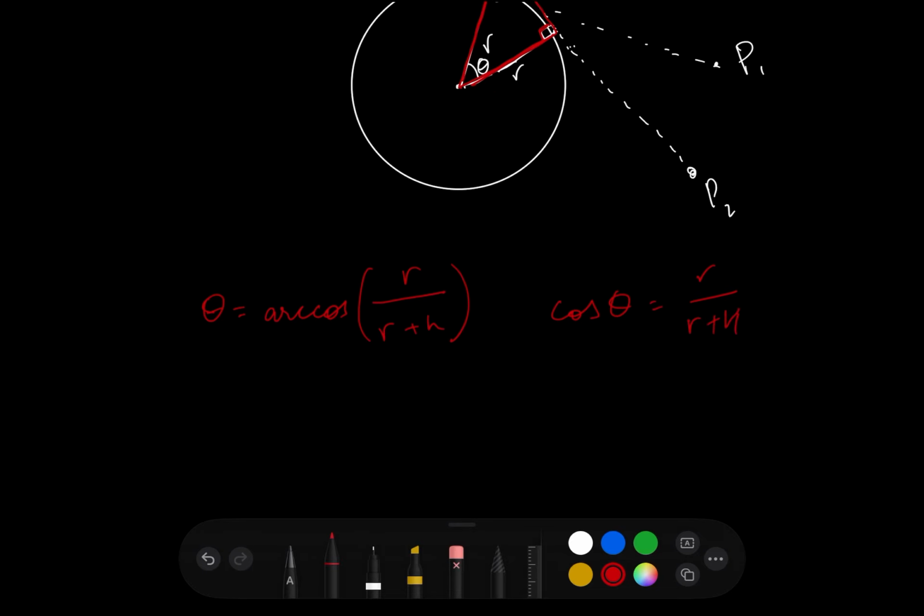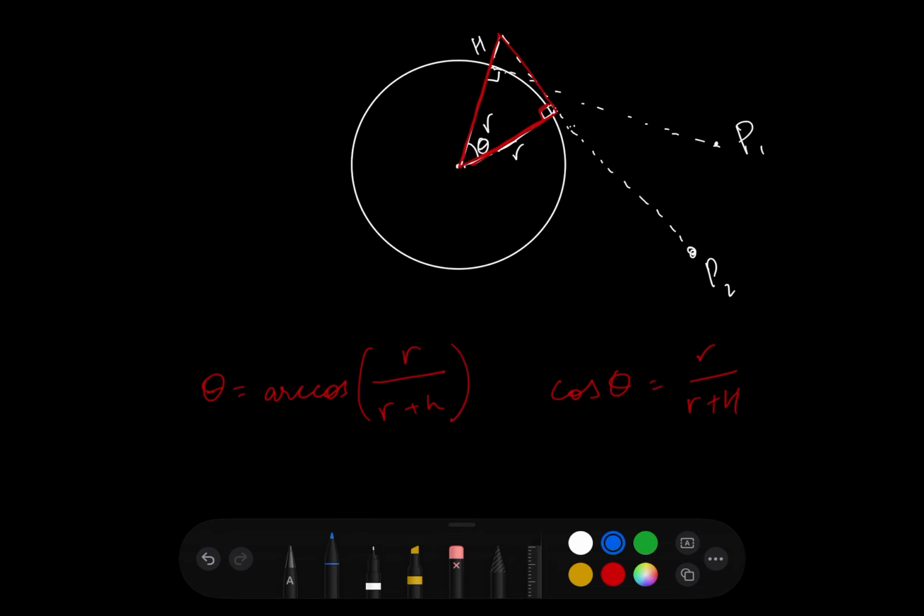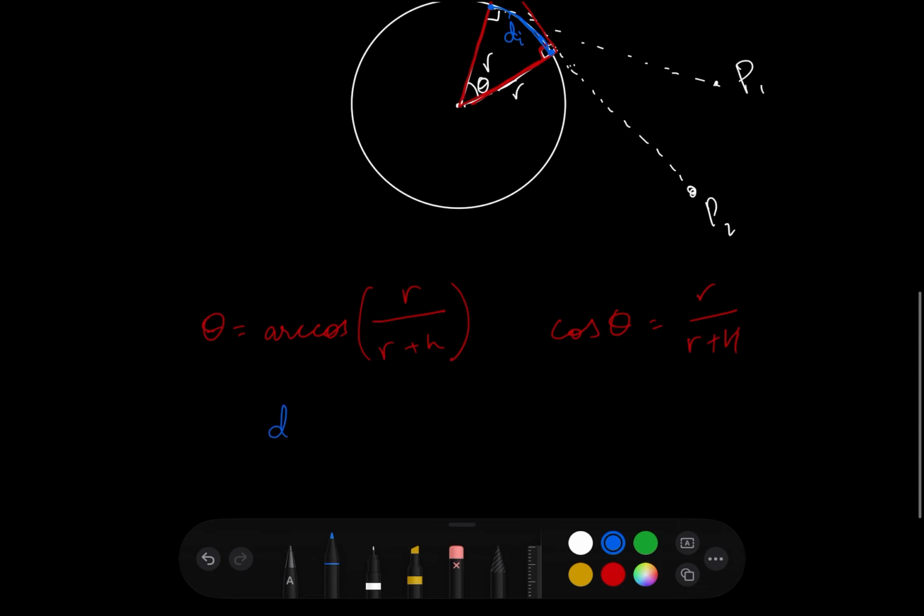We can also obtain a second piece of information if we think a little more critically about this problem. So let's look at this. This is essentially the point where the sun dips, the horizon dips, this is how that point travels. And we can just call this di. And so we know that di is equal to, it's just an arc along the edge of the circle. So it's theta over 360 times 2 pi r.